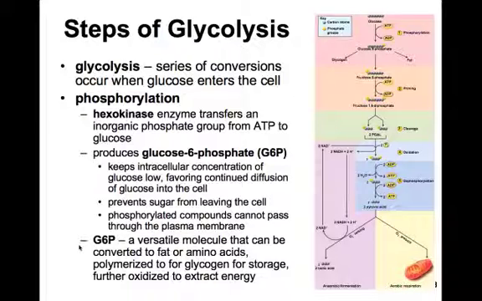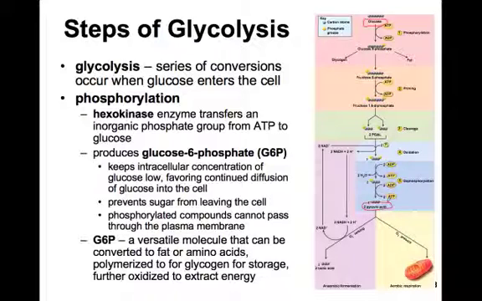So we'll first examine glycolysis, the splitting of sugar. We'll start with glucose here, and we'll end up at the bottom with 2 pyruvic acid, or pyruvate. We'll split glycolysis into a few more steps than we did perhaps in general biology. However, they're important steps because this is where we're going to see that metabolism of other fuels fit into the pathway. Glycolysis is a series of conversions that happen to glucose after it enters the cell.